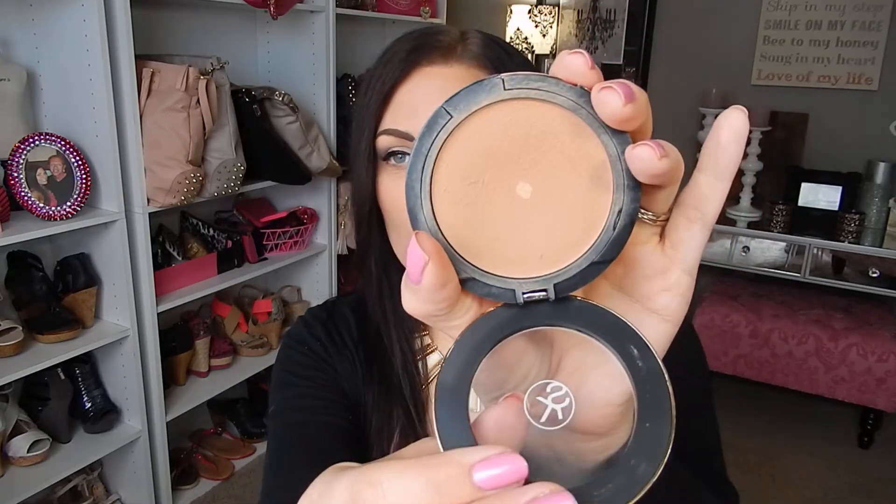The low-end product is the Sonia Kashuk — this is the Warm Tan Undetectable Cream Bronzer. For this product I use my Real Techniques foundation brush, and I just stipple my brush in there and take it to any of my contoured areas and just contour. I get an amazing result. When I first tried this product I was using it the wrong way and not getting a good result at all, but now that I use my Real Techniques foundation brush, I get a really good result.